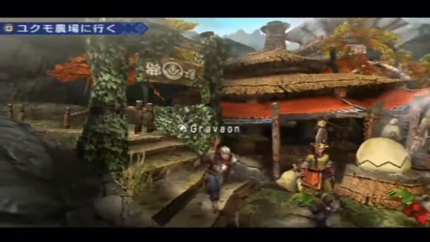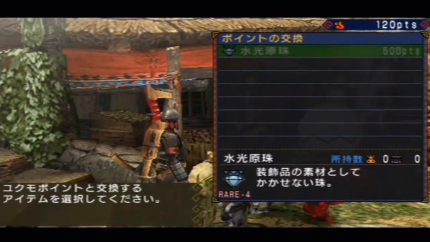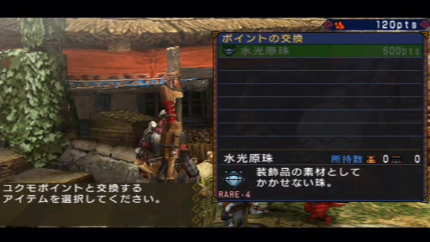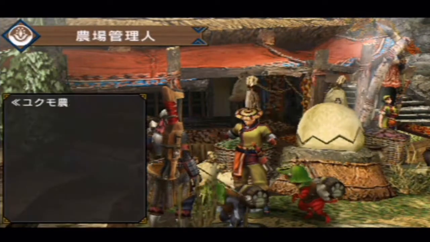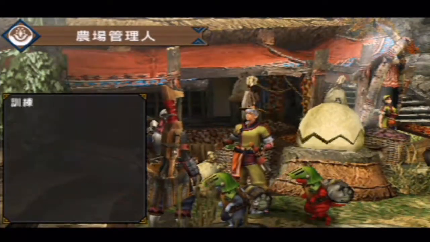Alright, and he also will sell us items as well. So for his menu, the first one is upgrade your farm. Second one is buy items with it. All he has is these Suiko jewels, the very basic jewels, or these are aqua jewels, aqua tinge, or whatever they're called. And this bottom one is where he just talks. He talks like one of the longest conversations in the entire game.